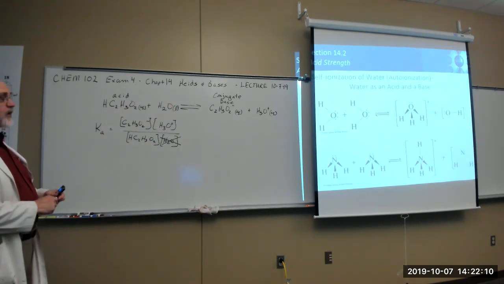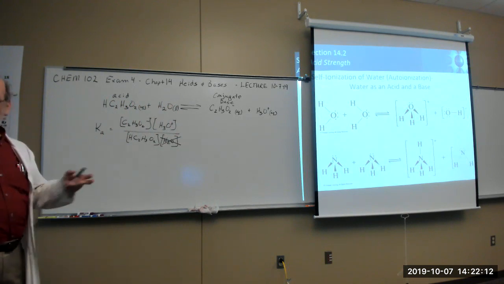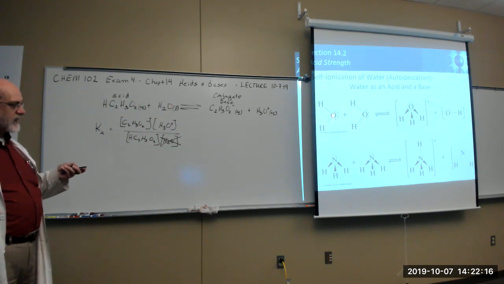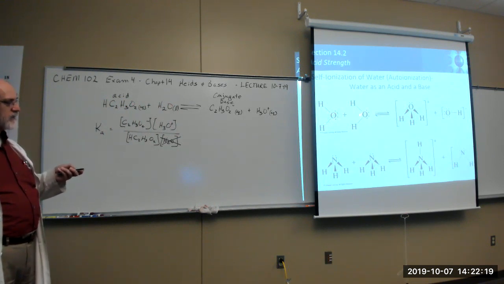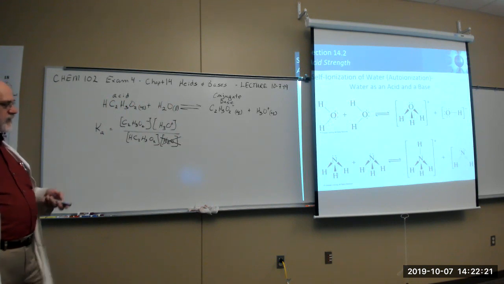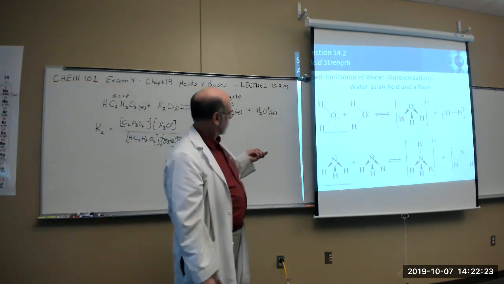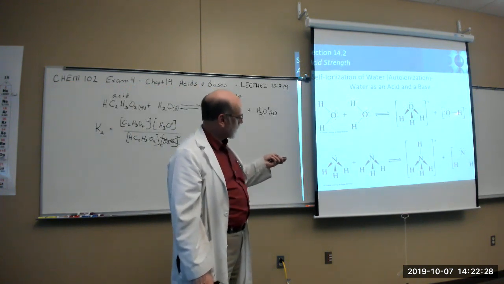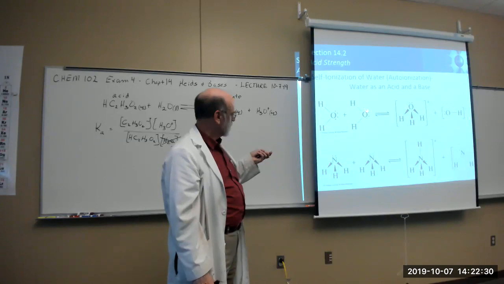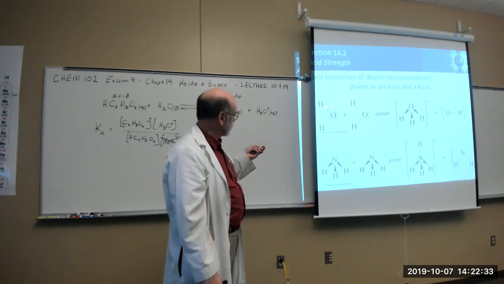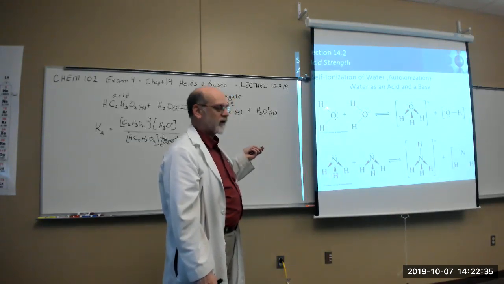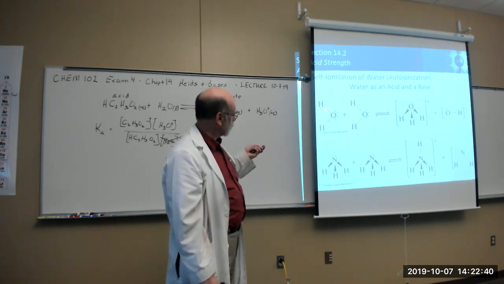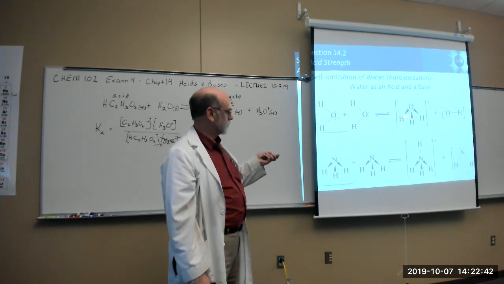All right, so here's self-ionization of water. I showed you earlier. You can have this water molecule acting like an acid and this one acting like a base, or vice versa. In this case, I would say this is the acid. It gives up a proton and becomes that hydroxide and transfers that proton to this proton acceptor, which makes it a base. And now that it's got that extra proton, it becomes this hydronium.